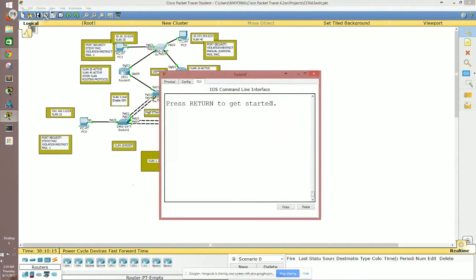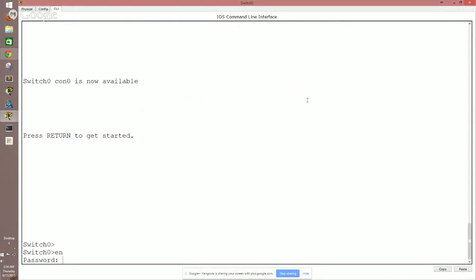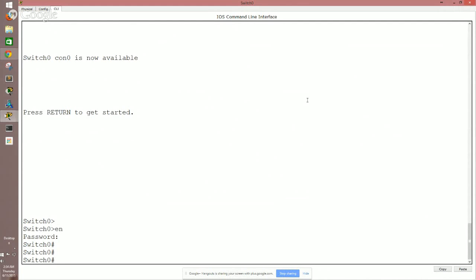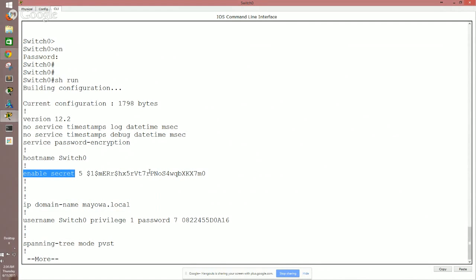Now on the switch, on switch 0, I put in the password here. Now if I show run, you will notice that yes, I do have service password encryption enabled. I did type in the enable secret and gave it a password. The password actually is Cisco, but because I have the password encryption on, it hashes it like this. Now, password encryption in itself doesn't really make it secure. What really makes it secure is the enable secret. This is more secure, so just have that in mind.